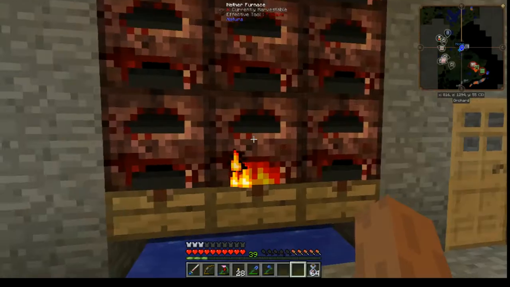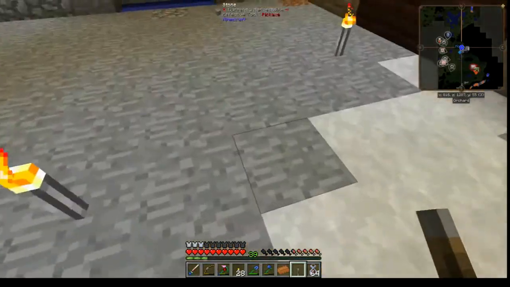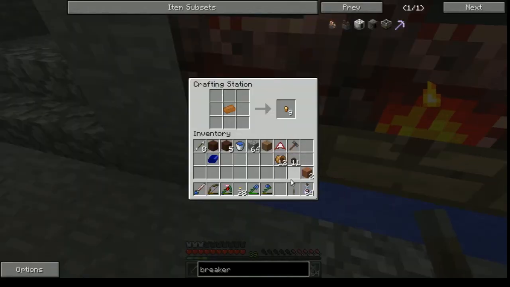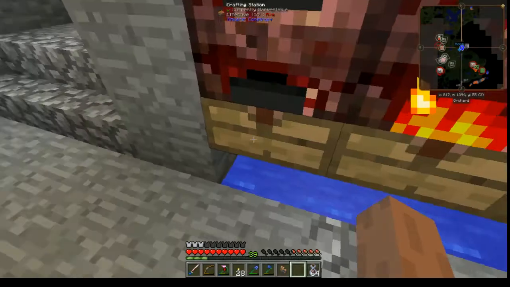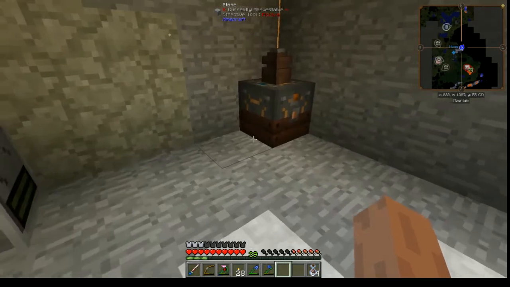So let's cook some of that up real quick. Get everything else we need. There's a lever. There's a copper. And now we wait. Only need 2 of them. Come on. You can do it! Yay! Okay. So, copper, lever, hardened clay. We have a breaker switch. We're going to put that right there.